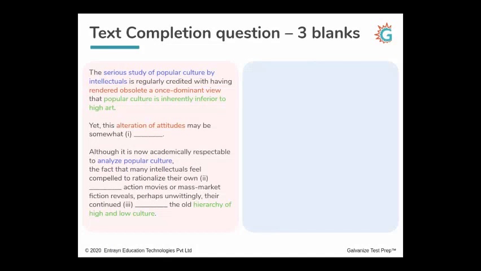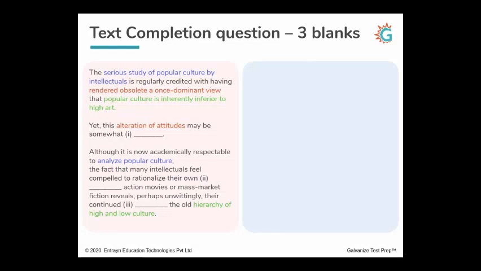Okay, remember this. A sentence sequence question or text completion question with one blank will have just one sentence in it, and it will have at least two parts in it. One part will have a blank, and the other part will not have a blank. Now your job there is to relate the two parts, understand the relationship between the two parts, and solve the question. And most importantly, the clue will be in the part that does not have the blank.